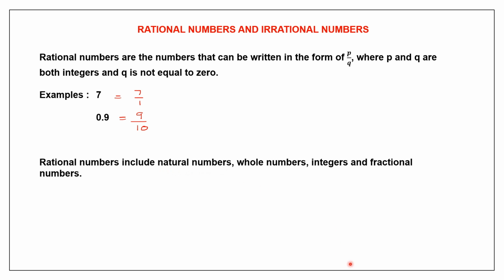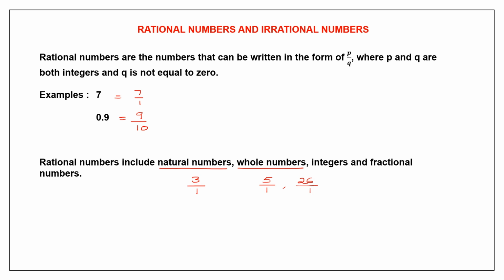So let's look at some natural numbers. Natural numbers are all numbers starting from 1. So here, let me simply take a natural number, say 3. Now I can write this as a fraction, 3 by 1. So it's a rational number now. Let me take whole numbers. Whole numbers are numbers that start from 0. Again, any number 5, I can make it a fraction. 26, I can make it a fraction. So 5 and 26 are all rational numbers.